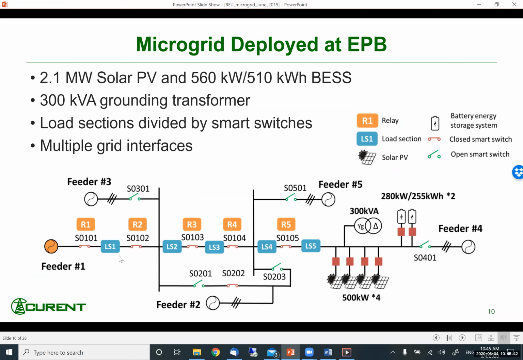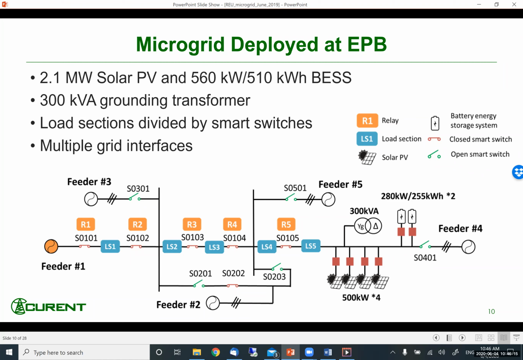Based on our survey, most of the utilities at least have some smart switches in certain circuit breakers, certain feeders. There are lots of smart switches, we call them reclosers or other names. They have different names but similar function, and they are already deployed in today's feeders. That's cool.